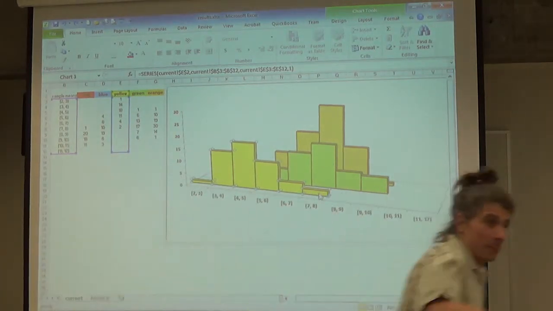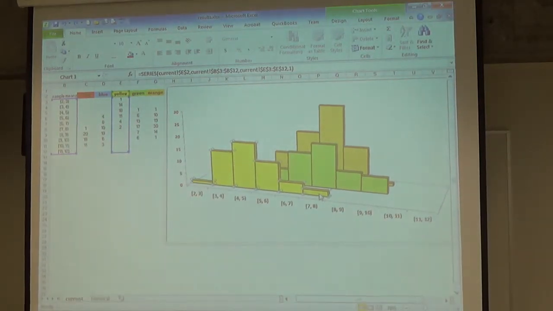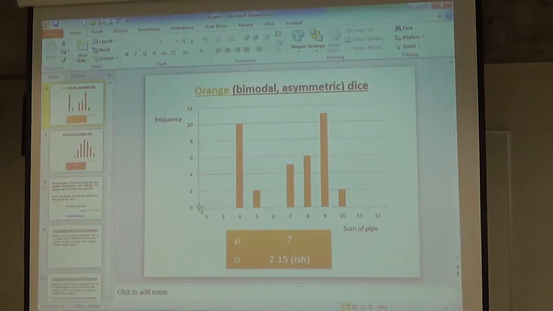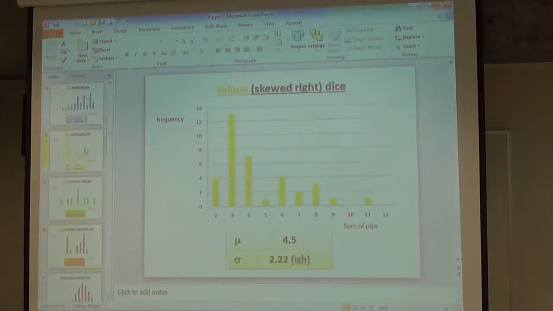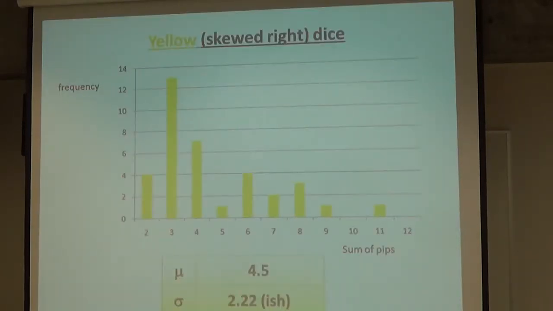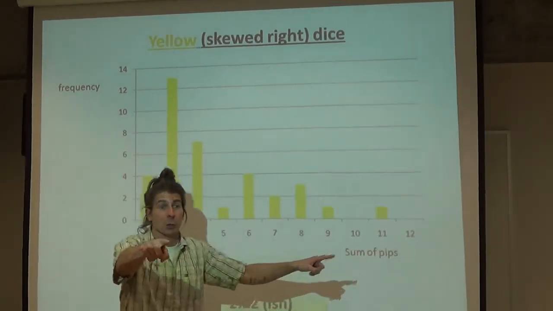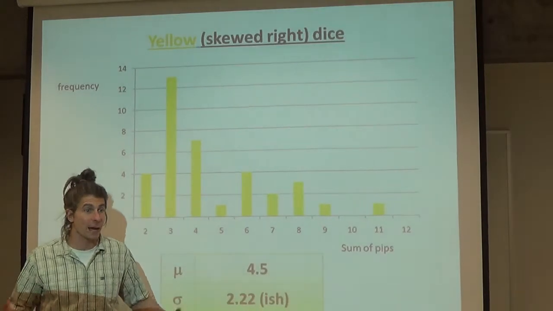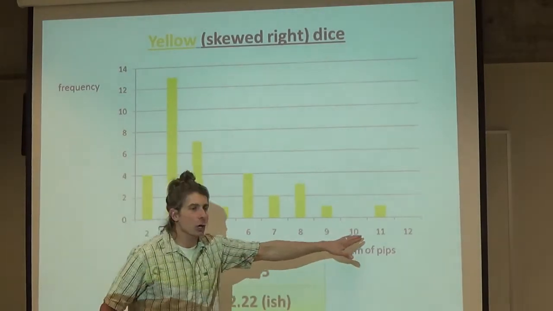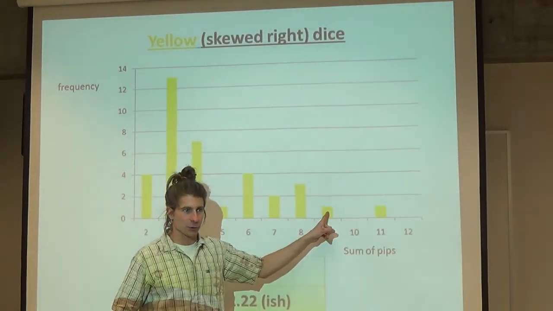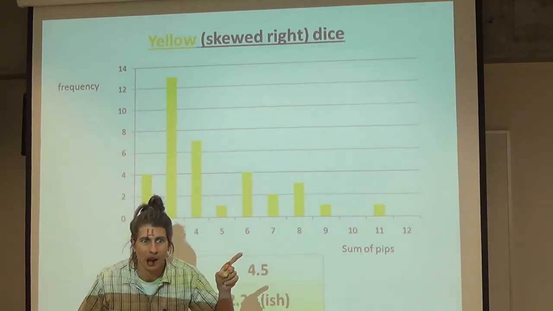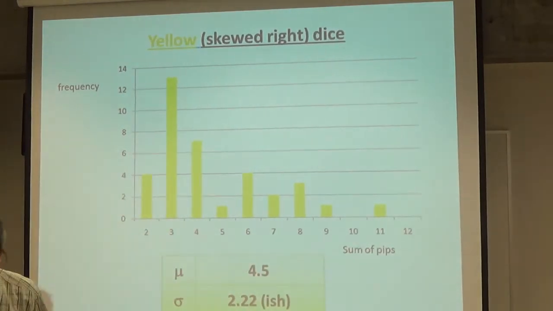So, now I want to go back to the distribution, which is freaking rad. Hang on, here's yellow. Yellow right here. Okay, there's that crazy tail, right? Crazy tail. You can get an 11. I'm sure you guys, as you were rolling, did get an 11 at some point in your sample, right? But we never saw an average of 11 in your distribution. Why? Because you're not going to get it that many times. Because it's a what? Outlier.